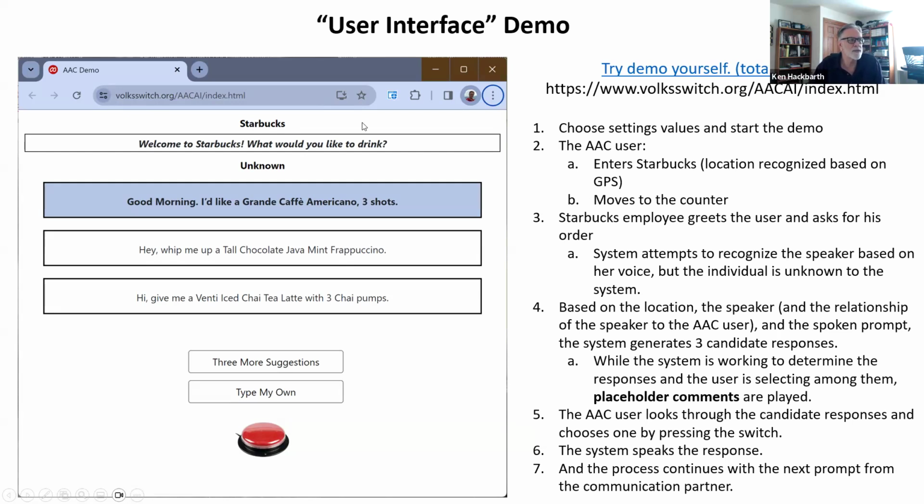So this is a conversation that's going to take place at a Starbucks. So you're going to see the individual enter. Well, the individual will bring up the user interface, and they'll choose some settings, and I'm not going to modify any of the settings here. They enter a Starbucks, and the location is going to be recognized based on GPS. So then you'll see nothing here, and then all of a sudden it'll say Starbucks. The person is going to go to the counter, and you'll hear nothing, and then all of a sudden you'll hear some words that are spoken by the Starbucks employee, and they will be shown here in text.